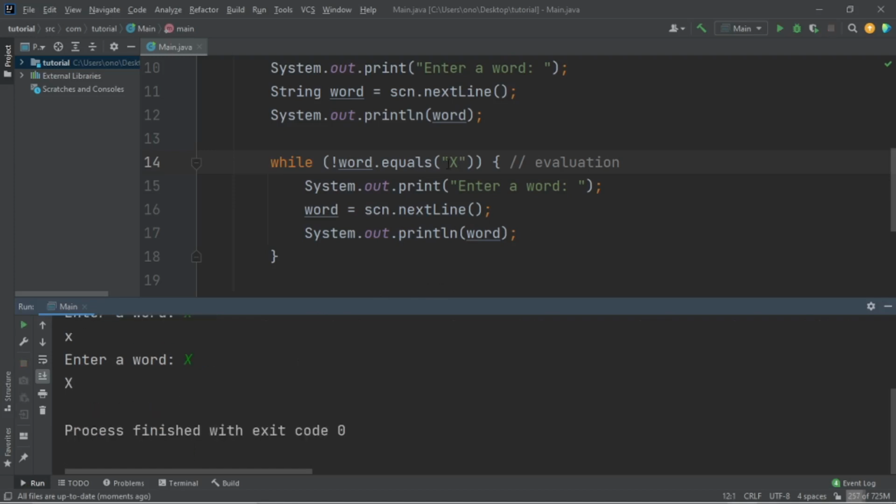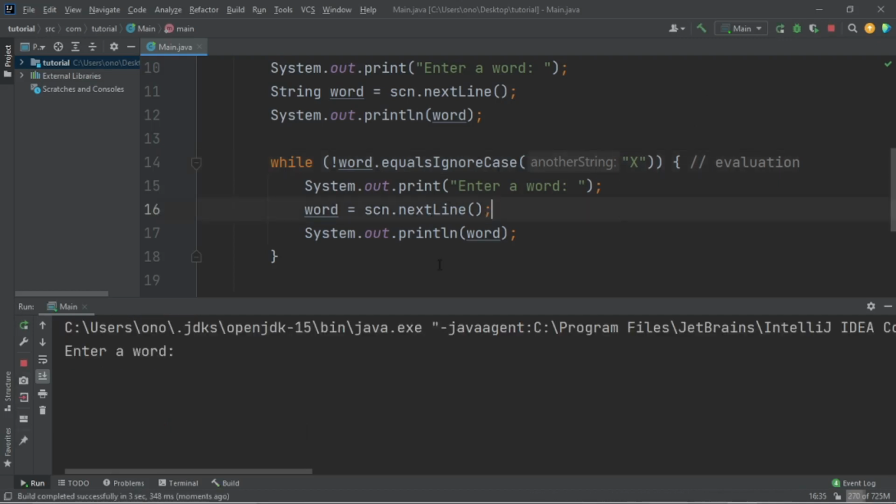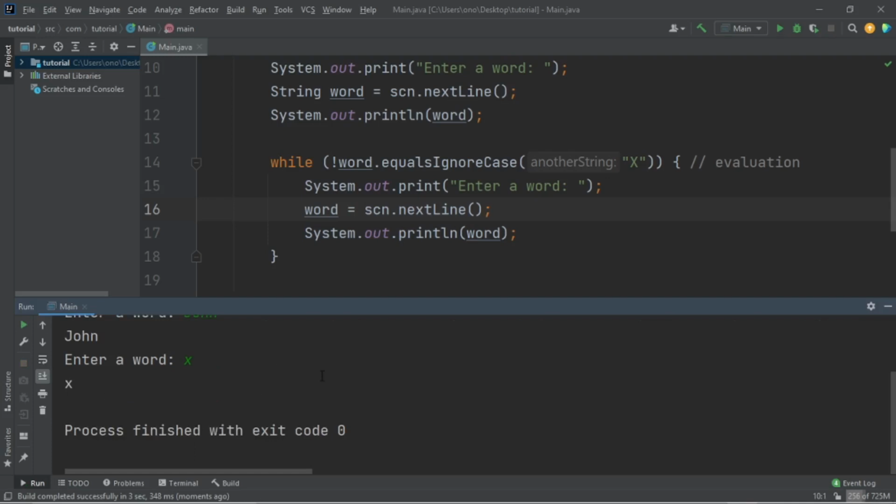So in order to make this disregard whether it's a small x or big X, we're going to say equals ignore case. I think I've addressed this before, definitely. So now it doesn't matter whether the X is small or big, it's going to break out of the loop.